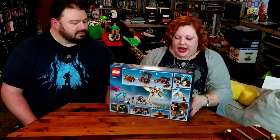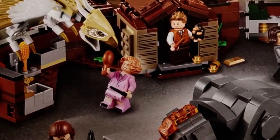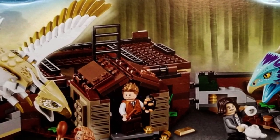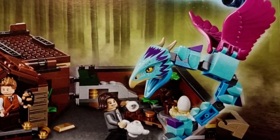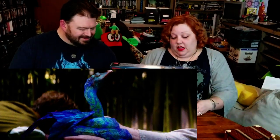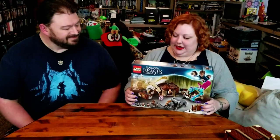This is a very cool set. It's very clever because you build his suitcase — this tiny little suitcase — but then it opens up and you have the inside of the suitcase, which is super cool. It comes with three creatures: an erumpent, the thunderbird, and — I'm not exactly sure how to pronounce this one — either Okami or Akami. It's named after the philosopher Occam, like Occam's razor, but spelled the same except they add a Y at the end. Anyway, it's a really cute snake bird thing. It also comes with Newt, Jacob Kowalski, Tina Goldstein, and Queenie Goldstein. We both kind of have a soft spot for Queenie.